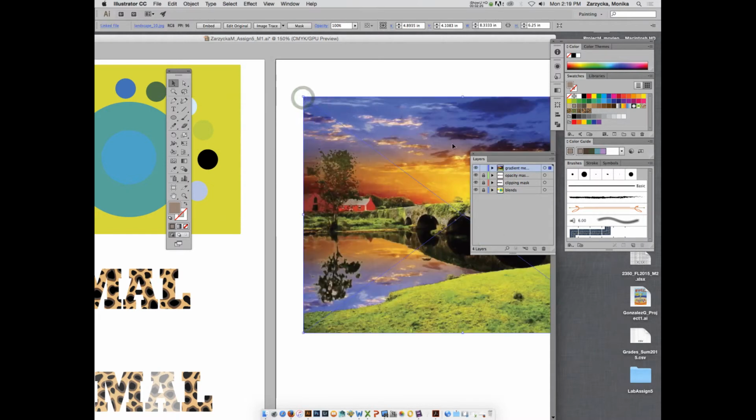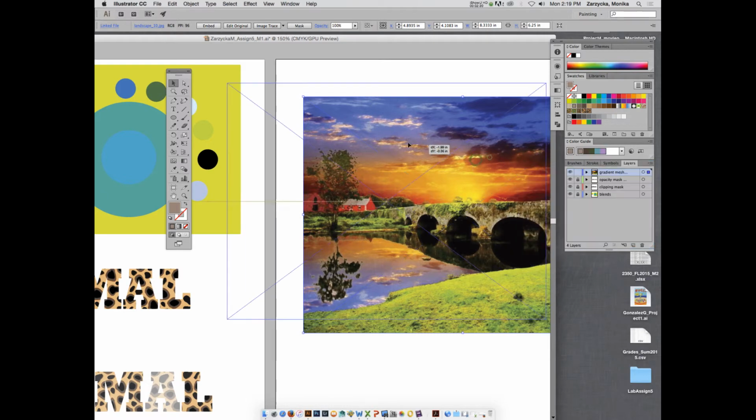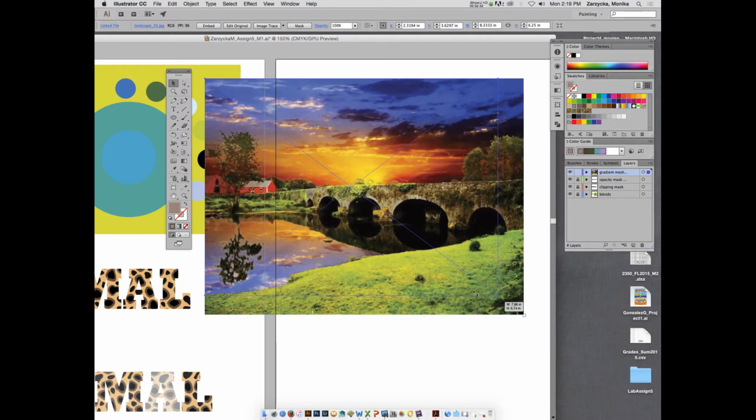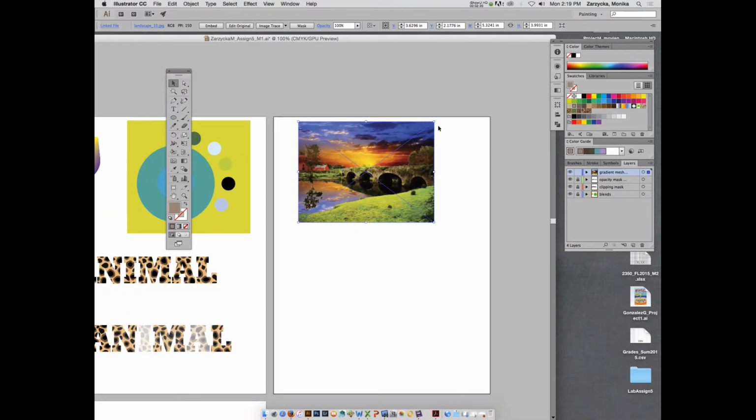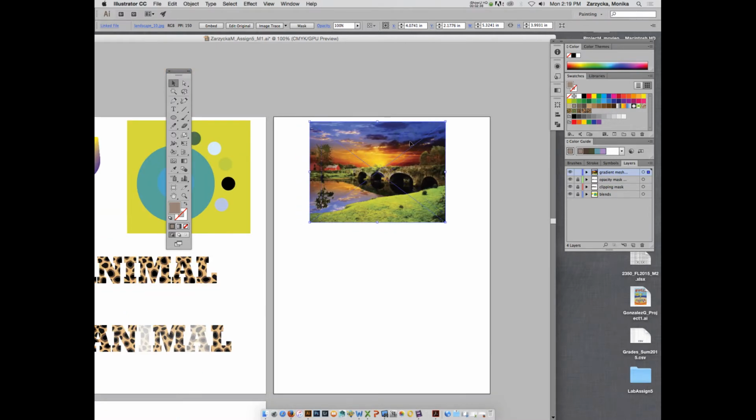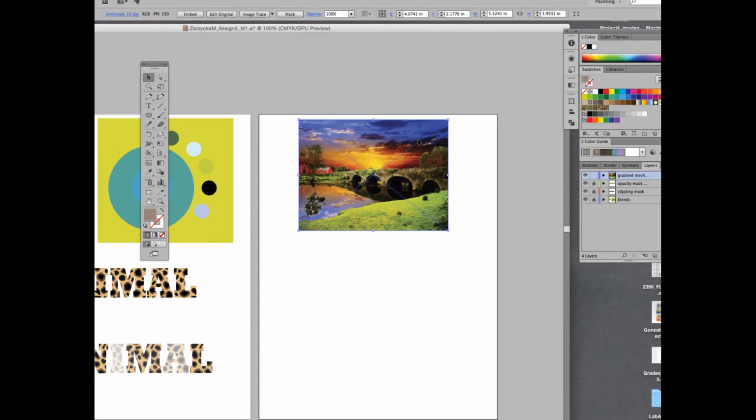Now, if your landscape is too big, we can go ahead and resize it to fit about half of the page. It can be smaller than half. So this is fine. Like this size is fine. All right. So we can convert this into meshes. Now the only thing is there are so many colors and stuff. Notice how it's gonna do it.